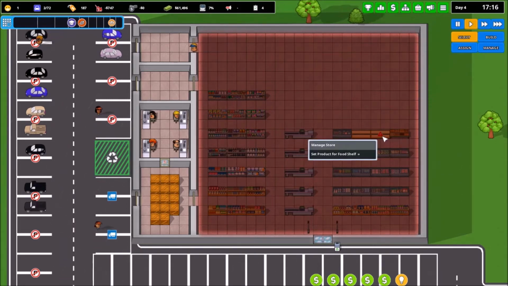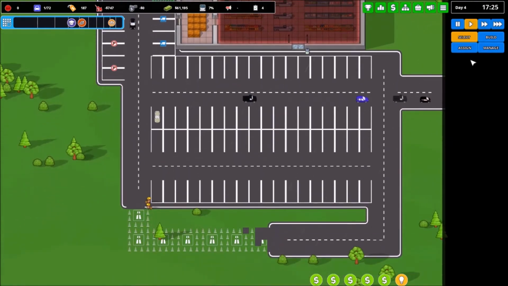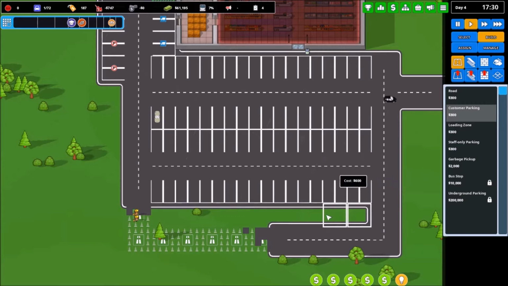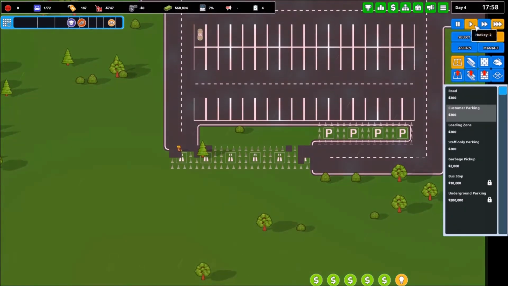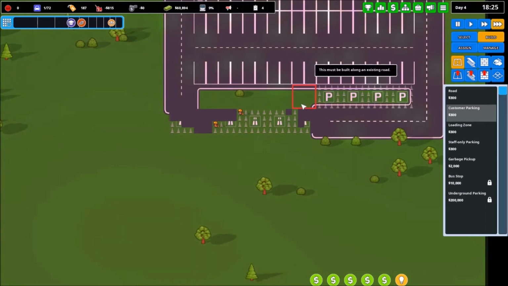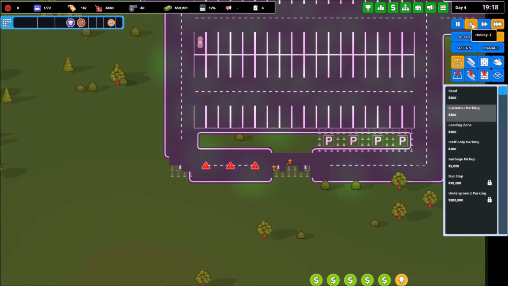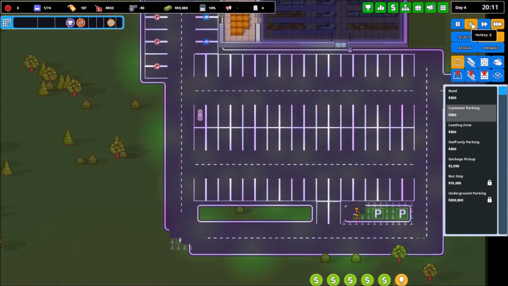So we're going to put wine on that shelf, and then liquor on that shelf. Alright. And then I'm just going to have them build customer parking along here. Have them finish up what they're doing. We're going to put customer parking all the way over there. And I'll debate if we're going to need any more customer parking. For right now, I think we probably have enough, but we will see as time goes on.